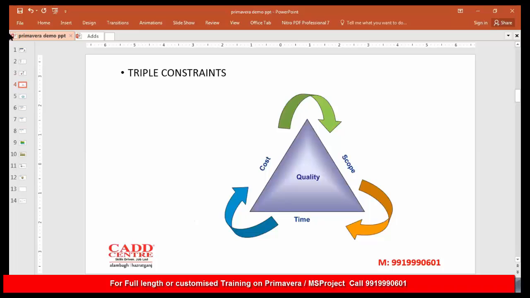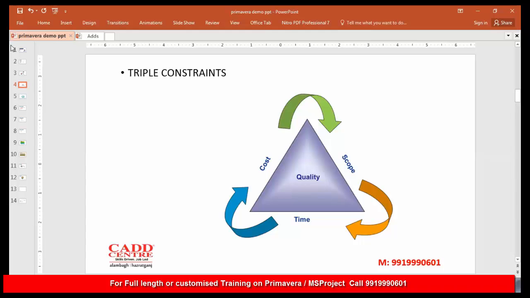So when can we say that our project is successful? How can we define the success of any project? Definitely we have to measure our project success in three terms, that is cost, scope and time. For example, assume that you were supposed to complete a project in 1 year and you have actually completed your project in 1.5 years, though you have met your budget and you have completed all your work. Still, we cannot say that we have completed our project successfully because we have not met our time deadline.